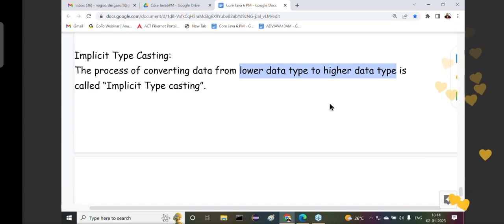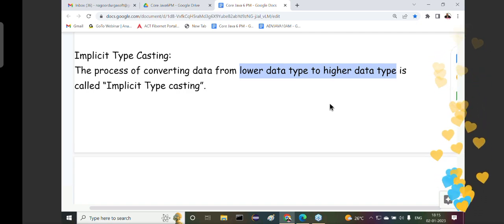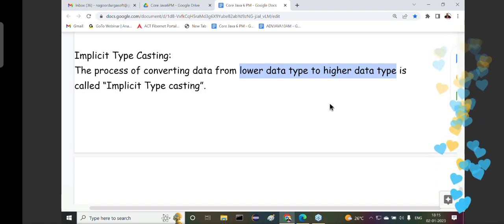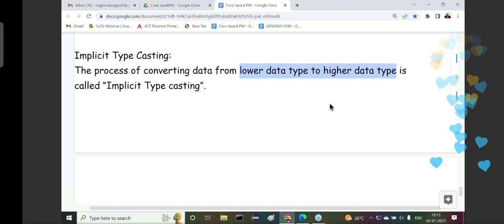Even though classroom A has only 25 benches, it can accommodate nearly 75 members. In classroom B, 50 benches are available, but it can accommodate only 50 members. So from the point of members, classroom A is bigger than classroom B. That means classroom A is a higher class than classroom B.